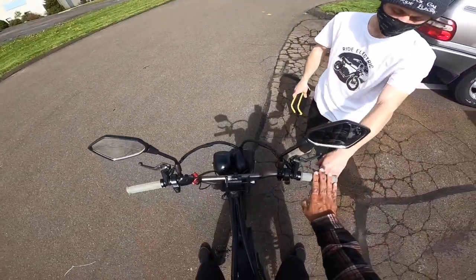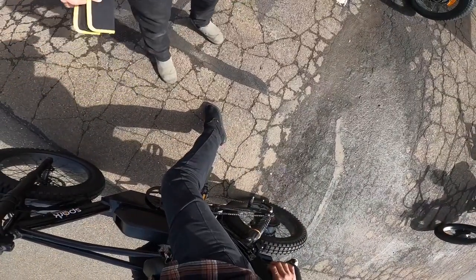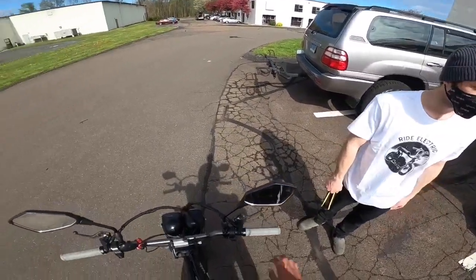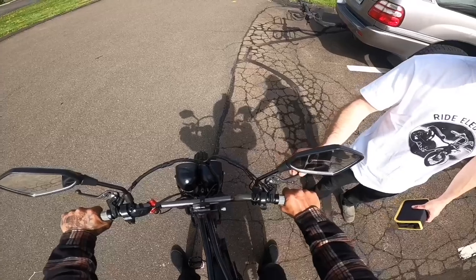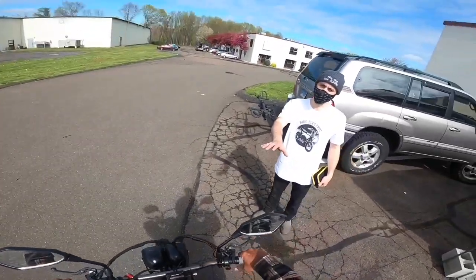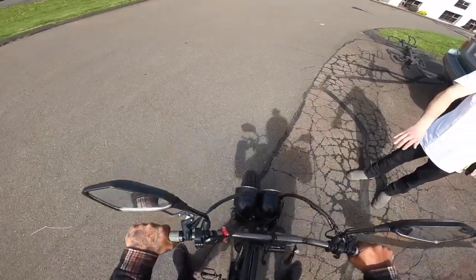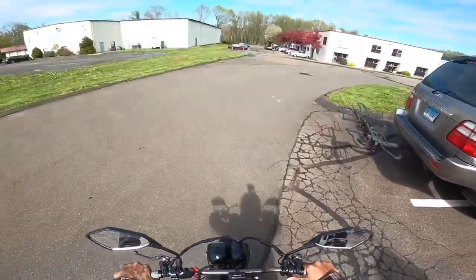It is converted to a single speed. Like, this is my personal bike, right? Wow. So yeah, I converted to a single speed because I was going off-road a lot on it, and I hated chains popping off. Right, right. They're bouncing. These brakes are not standard. They're a Magura. They're very expensive brakes. Oh, yeah. So this is going to feel very different because of the tires. Oh, yeah, yeah. Okay. Really the tires. Knobby.